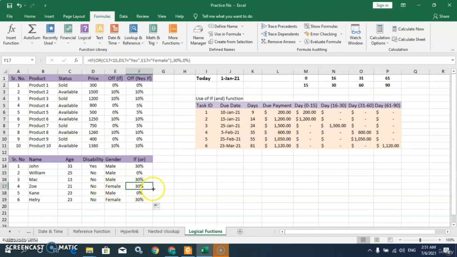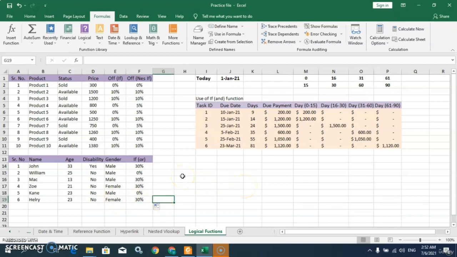So that's why the discount is given. Here in this entry, no condition is matching, like age, disability and gender, so there is no discount. Then here in the last, this logical test, gender, is matching, so that's why 30% discount is given.